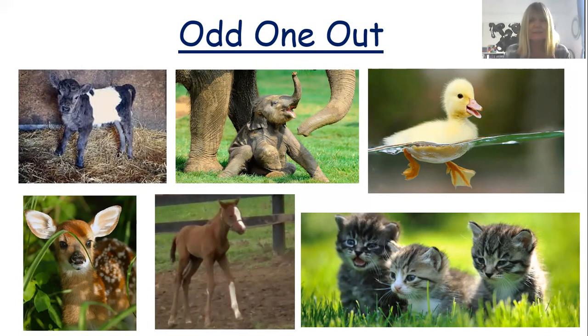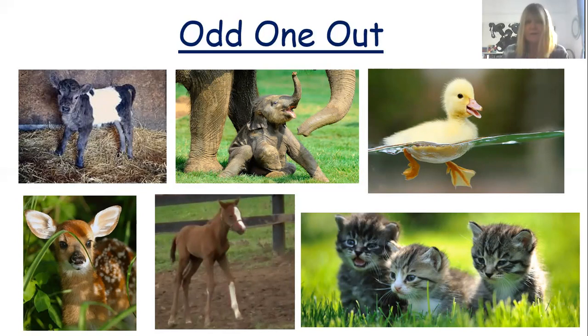There's another reason that I would say the elephant was the odd one out, and that's because in the wild you would never find an elephant in this country where we live. You would find a baby cow on a farm in England. You'd find a duckling. Well, we know, definitely have ducklings in England. Fawns, baby deer, definitely in Richmond Park. Baby deer are born. You can go and see them sometimes in the spring. In fact, I think there are probably some there now.